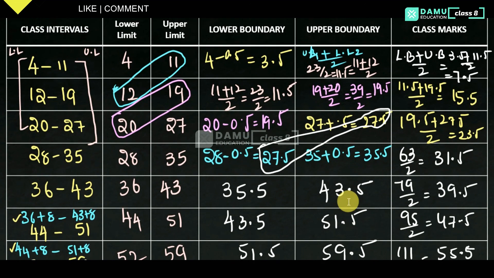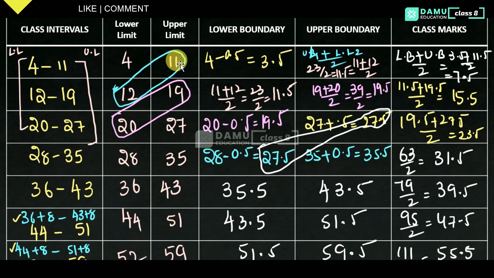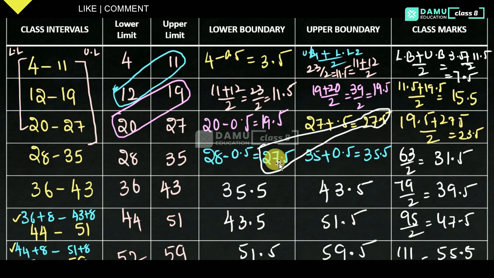To summarize: the lower limits are the left-side values, and upper limits are the right-side values of each class interval. For the lower boundary, we subtract 0.5 from the lower limit — this 0.5 is a constant for any problem. For the upper boundary, use the average of the upper limit of one class and the lower limit of the next class. The upper boundary of one class and the lower boundary of the next class are always the same — they are in exclusive manner. The class mark is the average of the lower boundary and upper boundary. Thanks for watching, please subscribe.